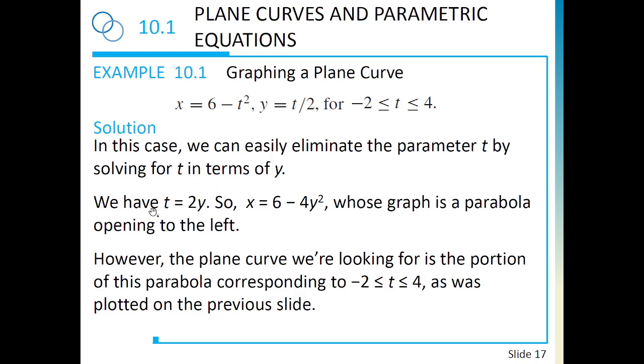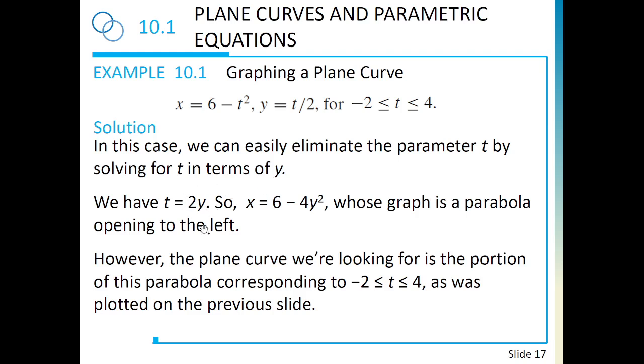So by eliminating the parameter, what we learn here is we eliminate some information also. Yes, we get an expression that is more familiar, so maybe easier to draw, but we lose the information on the bounds. So we always need to keep both of them. This expression where we eliminate the parameter helps us maybe recognize the curve, but we always need to go back to the values of t that give us information about the initial and end point on x and y. So this is important.